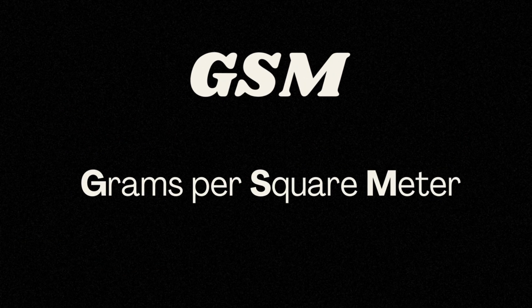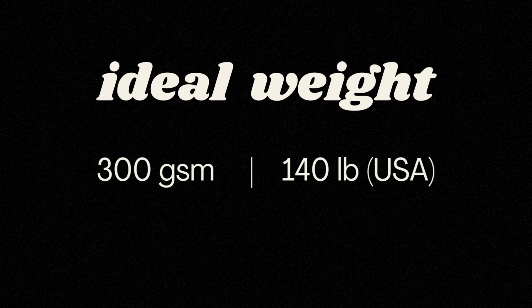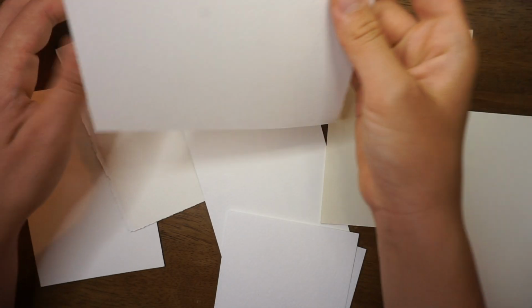You'll usually find GSM on paper labels, and that's the weight indicator or the thickness of the paper. These are the most common paper weights. The thicker paper can hold more water, and the thinner ones tend to buckle. They're also more expensive. If you don't mind the buckling, then that shouldn't be a problem.